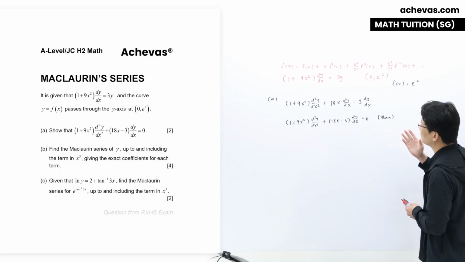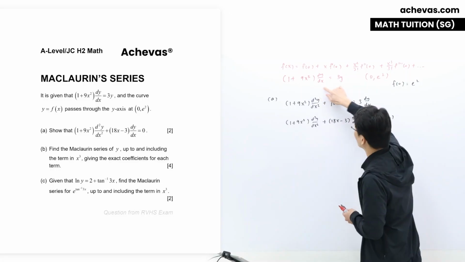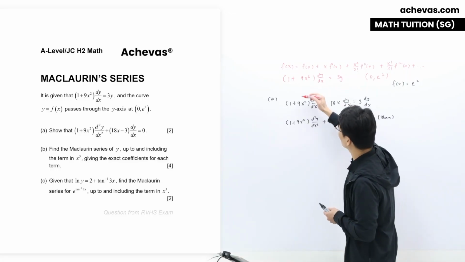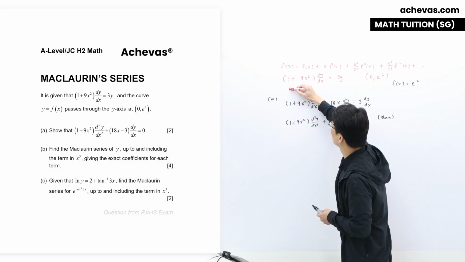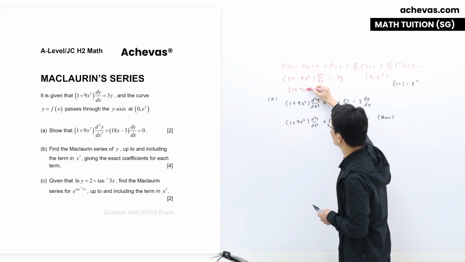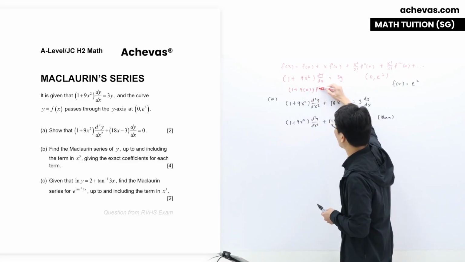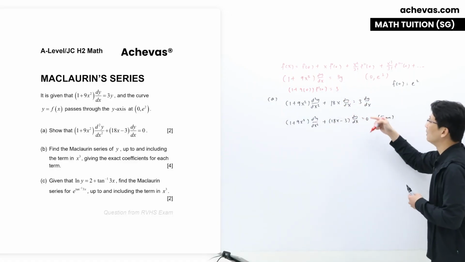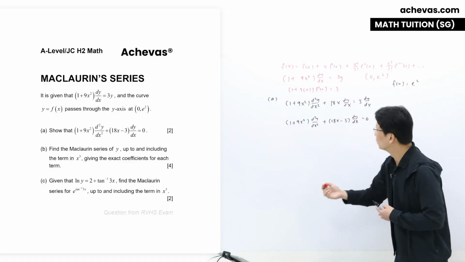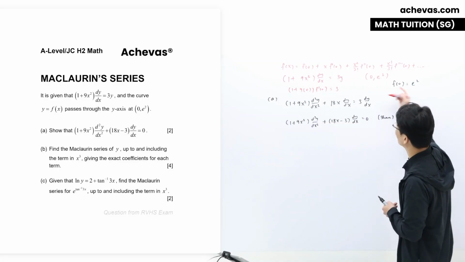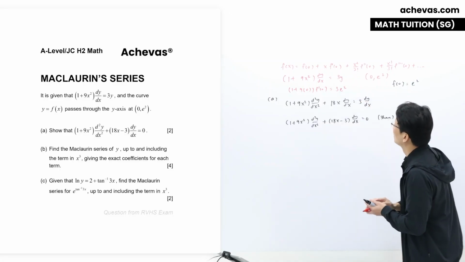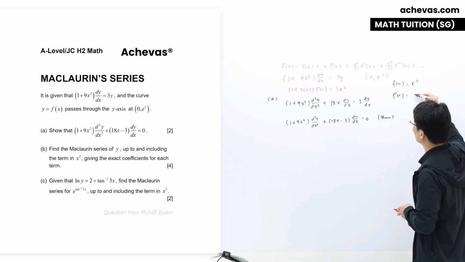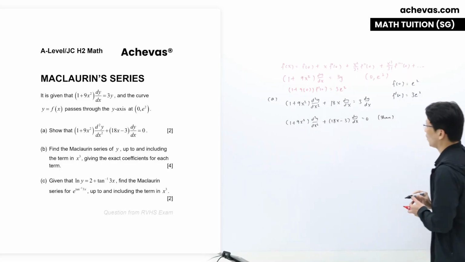Right, next we are going to find out what is my f'(0). To find f'(0), we can make use of this original expression given to us here. So I will just let x be 0. I will have 1 + 9(0), and this will be my f'(0). And this is 3. This y will be the value of y when x equals 0, which we already have, which is e². So from here, we can see that my f'(0) is just equal to 3e².